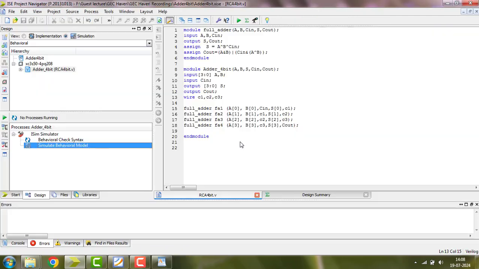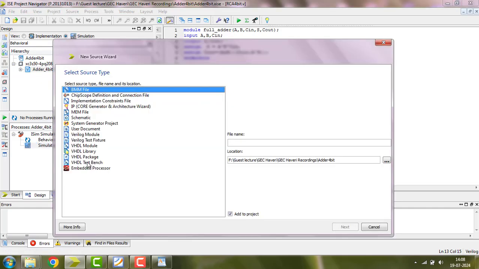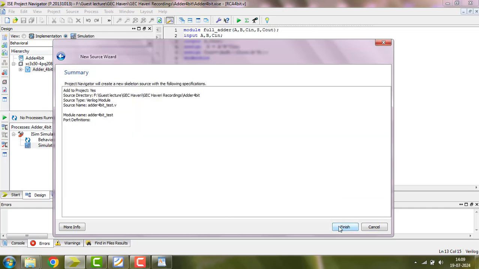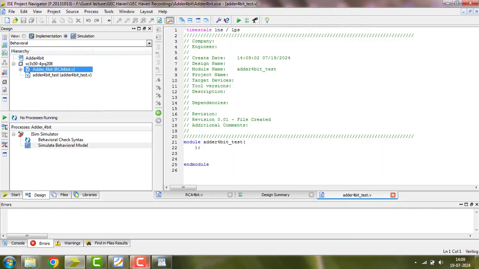At this point I would like to go for a testbench. So I have a testbench, or you simply take a new source. Since you are doing it the first time, you are supposed to take a new source, type the header, something like 4-bit underscore test. And I have ready-made code, so I don't want to do anything here.